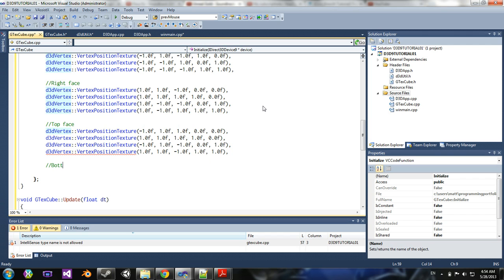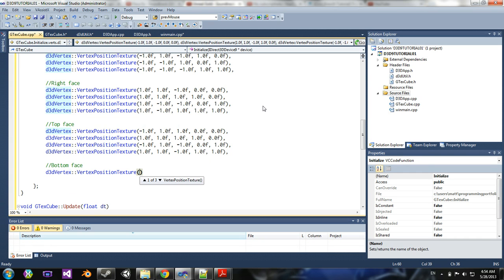Okay, so finally the bottom face. So the bottom face should be basically, I think about this, yeah, I want to do it that way. So it's going to be positive, negative, positive.